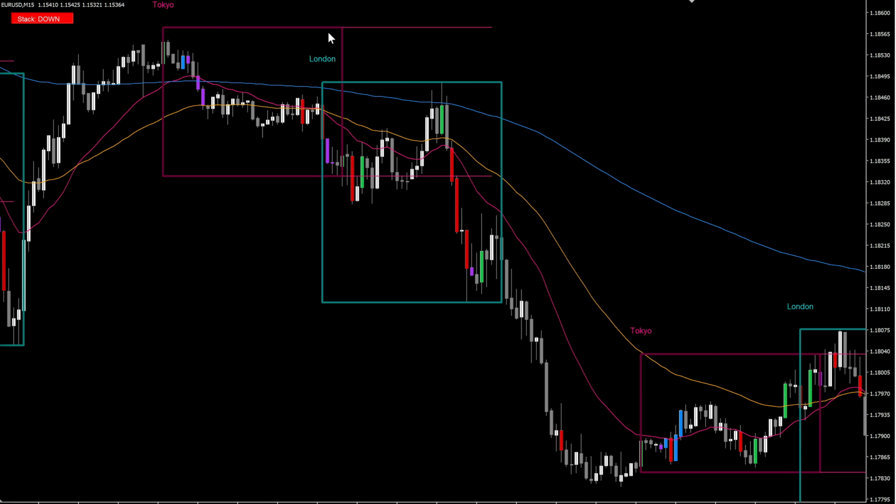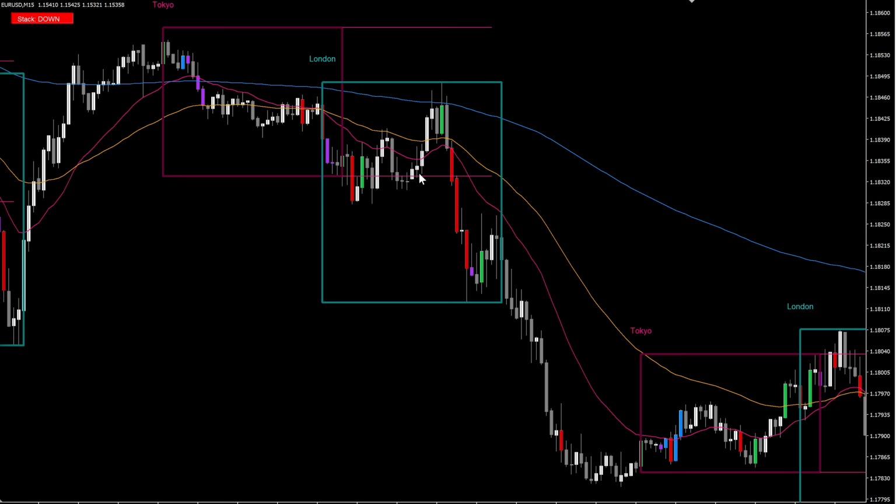Now, after this Tokyo session ends and the London begins, a lot of times once price breaks through these Tokyo lines, and if the moving averages are properly stacked, like this is the 21 MA, this one is 50, and this final one is 200. Now I personally check the stacking between 21 and 50, and for 200 I just check that price needs to be below this 200 line, because this one takes a really long time to properly stack, which is why I usually just look for setups where 21 is below this 50 and price is below this 200.